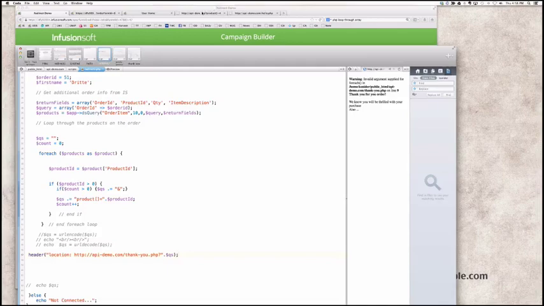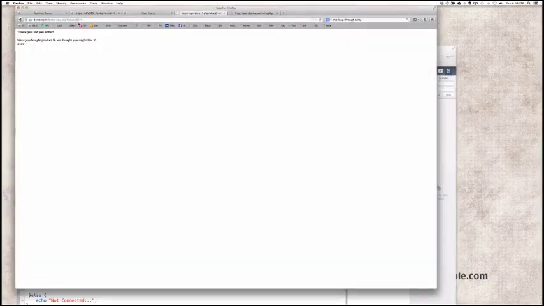So if you look here, you didn't know it, right? You're on the thank you page. Do you see that? The process was, hard to see, I know, but it just happened in the blink of an eye. It happened so fast that you didn't even know you landed on that interim page. The thank you page said go to redirect one. Redirect one said, quick, Infusionsoft, give me the information about this order, and then I'm going to put it in a query string and send it to the thank you page.